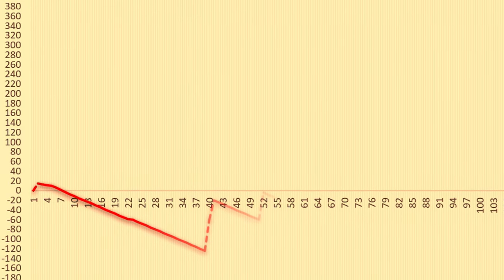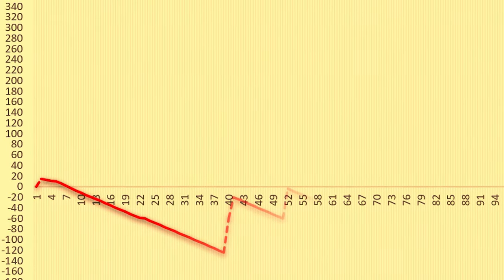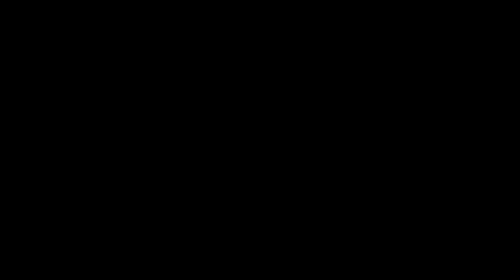Continuing where I left off, it's more of the same — targeting long-term value each way matches that on average will provide more profit than the losses it costs waiting for the extra place to hit. The negative patch continues as my horses don't seem to want to land within the bookmaker's extra place position. This is painful, and a lot of the time you just have to put your emotional brain aside, trust what you're doing, and trust that you have an edge over the bookmakers.